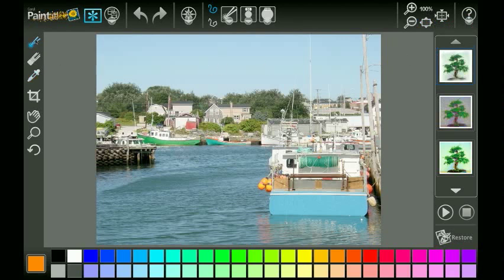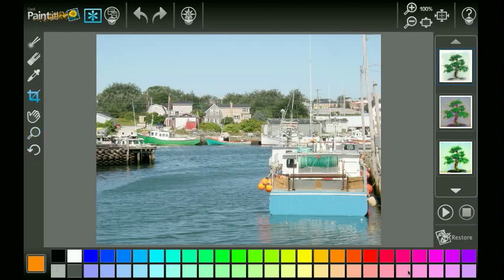Coming down the left-hand side, these are where all the tools are available. So we have the brush tool, the eraser tool, the eyedropper, where if you want to go in and select color, crop, if you want to crop an image, pan, zoom, and rotate. So if you can recall, we had the pan and the zoom and rotate in the transform image dialog here as well. We also have tools that will allow you to do the same thing and maybe give you a little more flexibility as well.